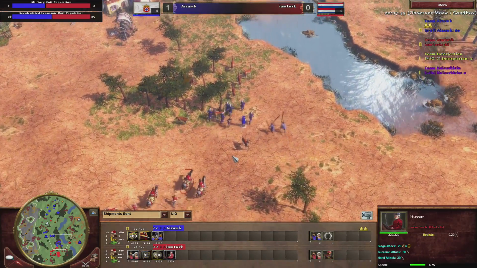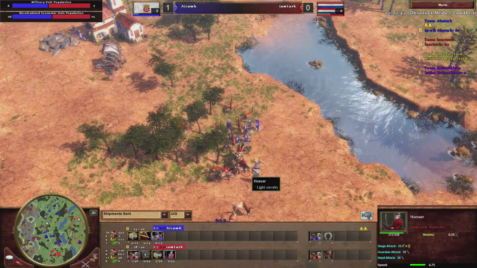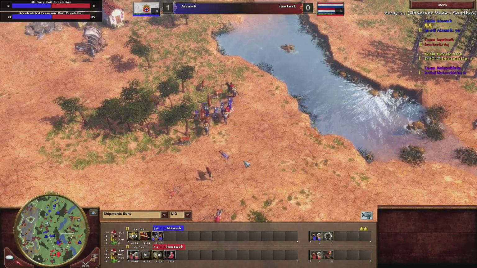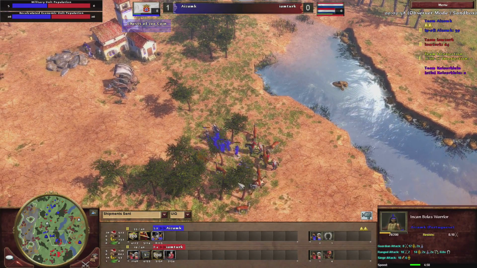Although he can also call Minutemen from his second turn center if he has to. Yeah, but that looks tough. I mean, it does. The Mapuche just going down. He's got no more anti-cav here. And these 3 Huss should be able to clean up the crossbow and the Bolas Warrior there.